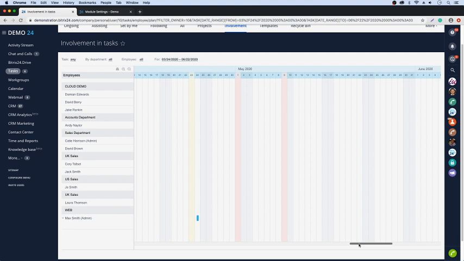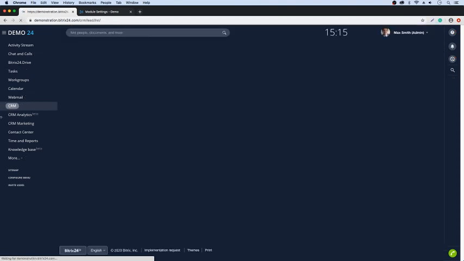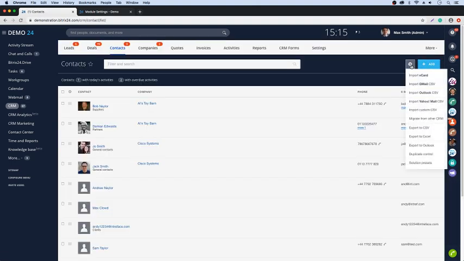Is there a way to sync CRM contacts with Android? I think, let's have a look at the ways of. I don't believe there is. Let me just double check though in here. So those are the only ways of connecting to, for example, importing and exporting your data out of the CRM. There's no way at the moment to be able to sync your CRM contacts with Android. So yeah, no, not at the moment, unfortunately.